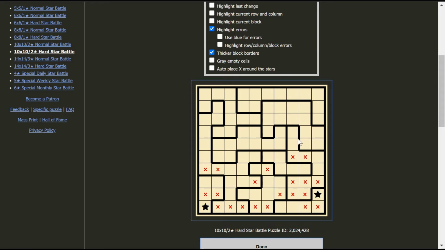Oh, this region. This region is good. Okay, good. This region only has space for two. There must be a star in one of these two and in one of these two, which finishes this column. So we can say the rest of this column is empty. Okay, sure. What does that do for me exactly?